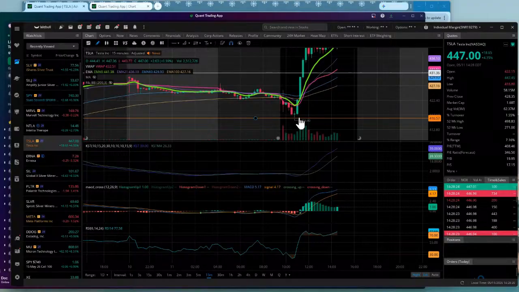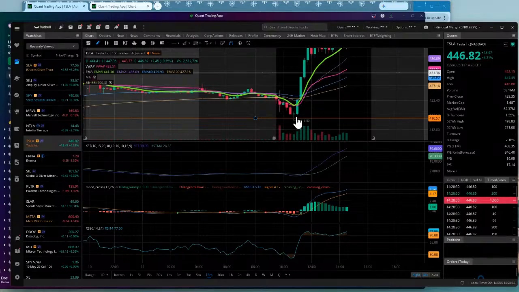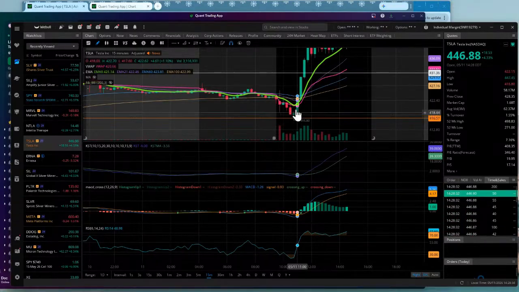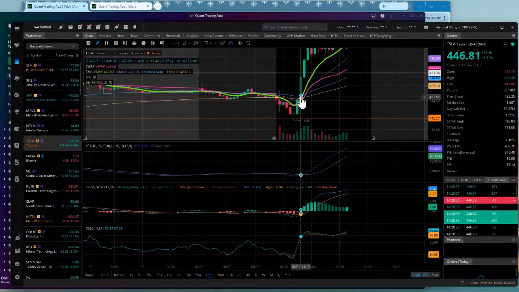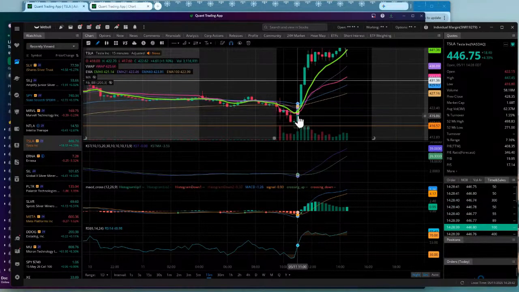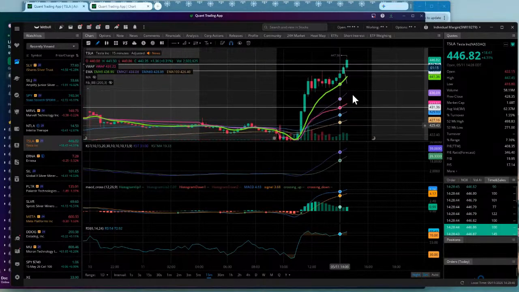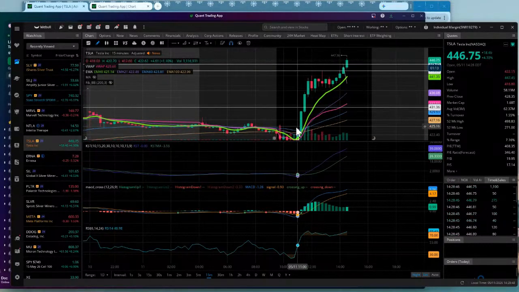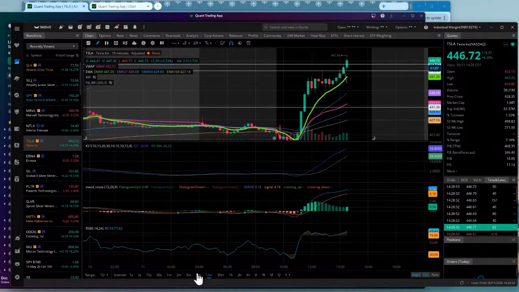Doji is just a small body, big wicks on both sides. Doesn't have to be that big. Looks like a star. This is letting you know possible reversal happening. And then major bullish candle after that, that looked pretty good. On to the right side, or the positive side of the EMA, the 9-line trade line, and then it's uphill from there. Uphill being the easy way in this particular situation.